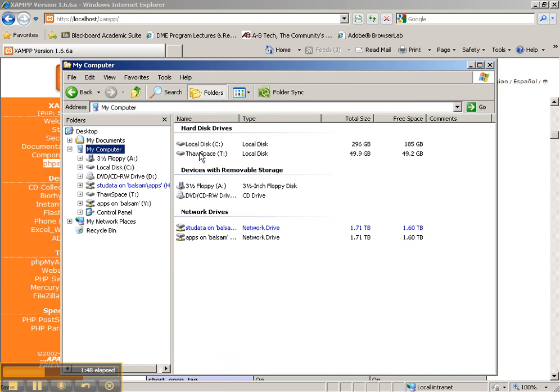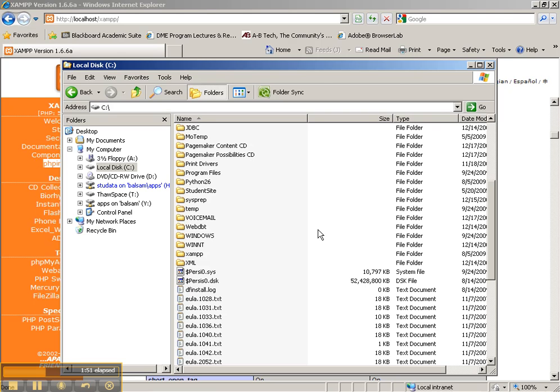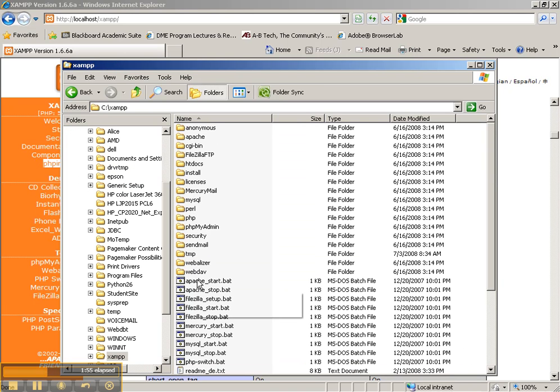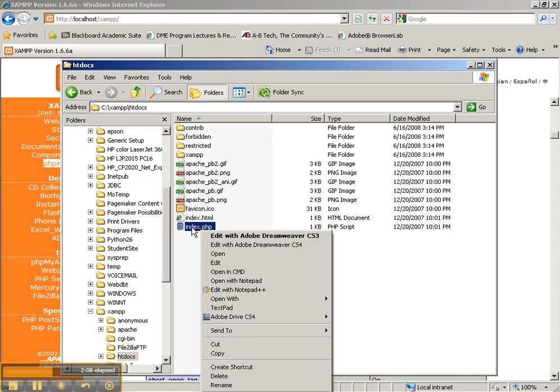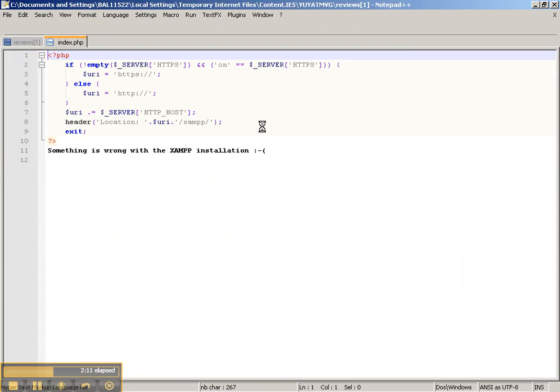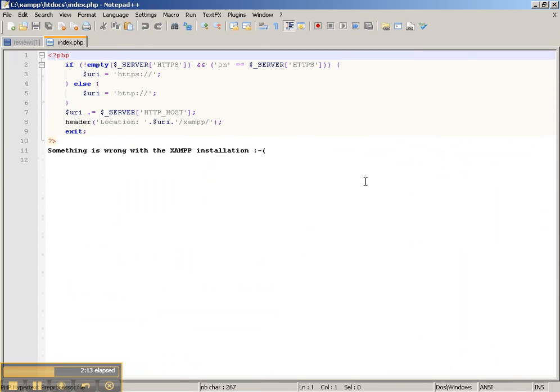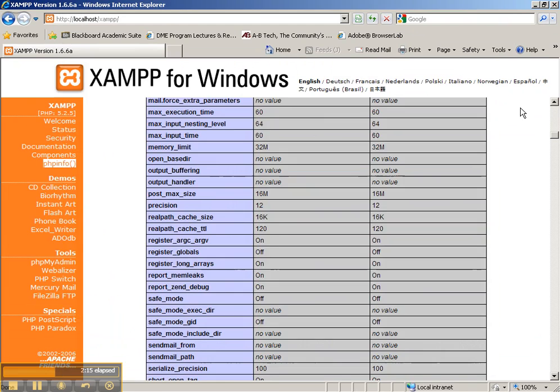So I'm going to go to my computer, C drive. When I installed XAMPP, it made a folder. I'll double click on that, and it has a lot of files here, but the folder that you're looking for is this htdocs. Double click on that. You'll see that this is actually the entire list of all the files that you have going on here. So here's the index.php file that's actually loading up the XAMPP stuff, such as what's loading up this particular menu. So you just want to be aware of that.